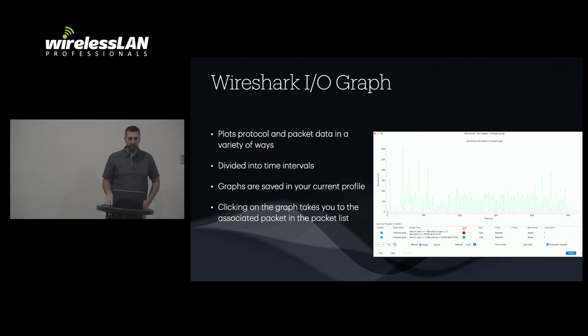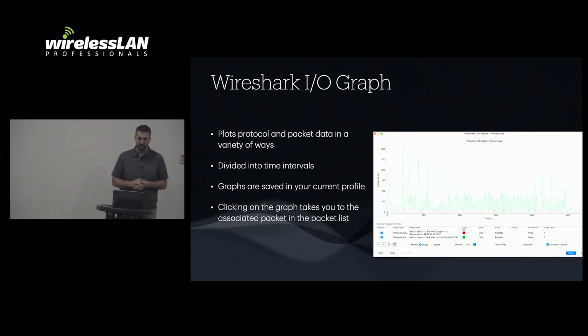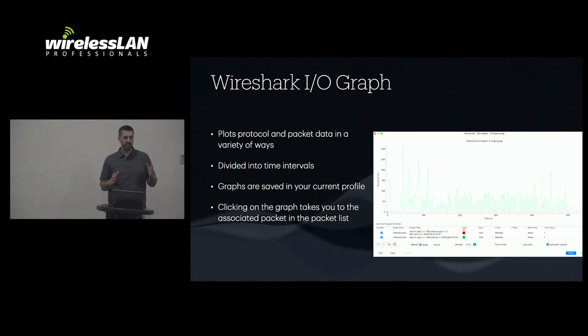But the important thing to understand about the I/O graph is that it's plotting out the protocol and packet data in a number of different ways. We can slice it up multiple different ways, but it's all based on the packet data that we're going to capture. It divides all that information into time intervals, so that's an important factor to keep in mind when we're visualizing this. It's all an XY axis, and it's all that information over a period of time.